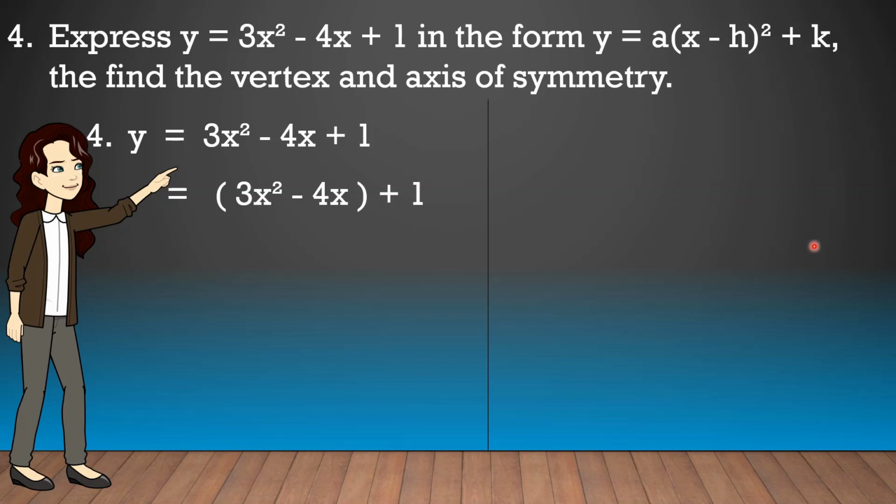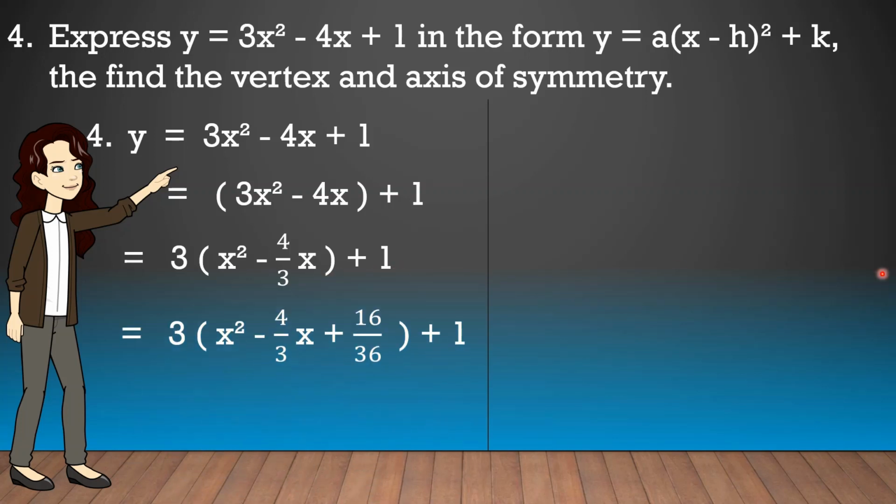So what is the common factor? We have the coefficient of x squared, so we need to factor out the 3. No negative, so this is only positive. So factor out 3, let us divide. 3x squared divided by 3 is x squared. Okay, that's correct. And negative 4x divided by 3, when we divide this, we have a fraction. So we have negative 4 over 3x, then plus 1. After that, let us get the perfect square trinomial.